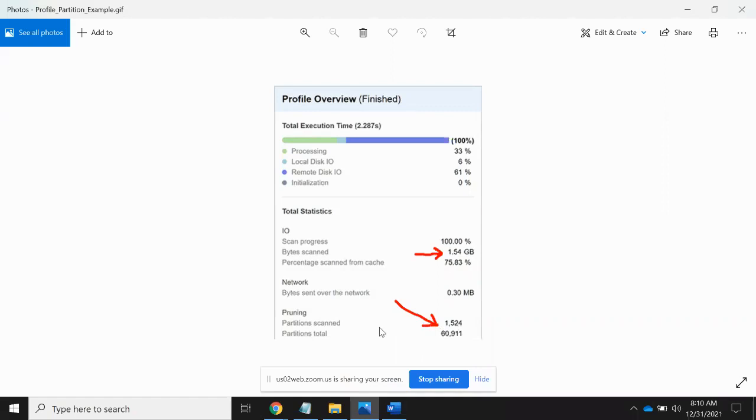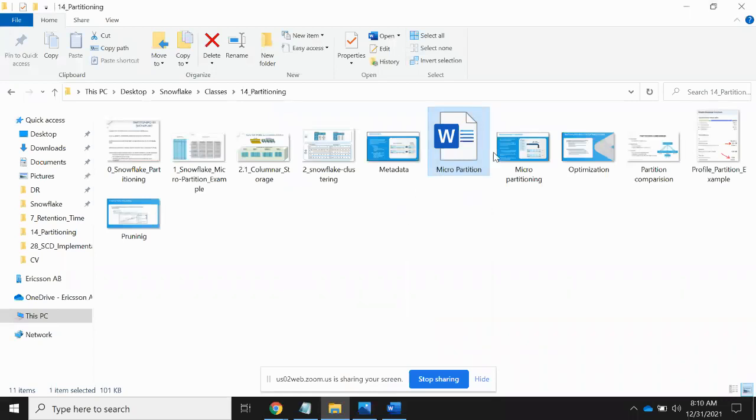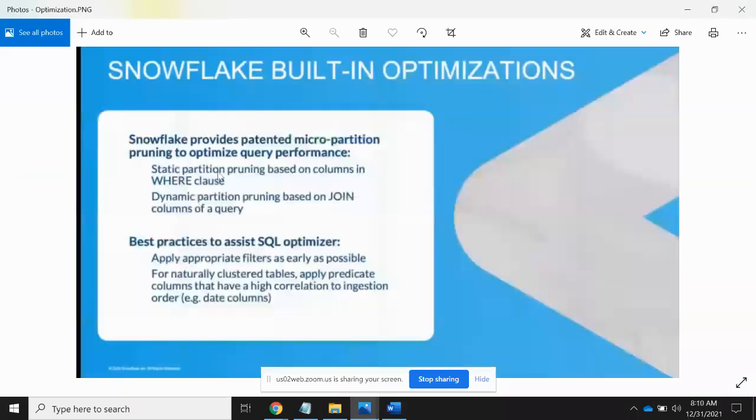We call this method the pruning technique. That is the same thing they mention here in the optimization: static partition pruning based on columns in the where condition, and dynamic partition pruning based on join columns of a query.